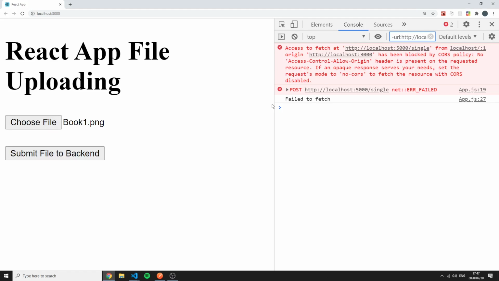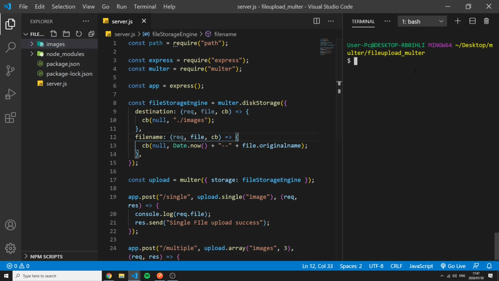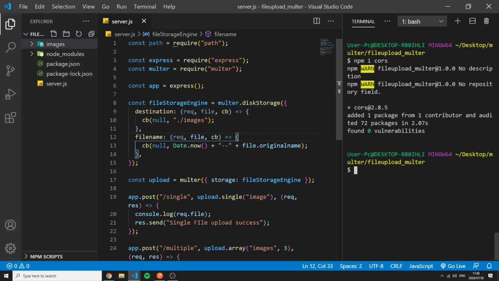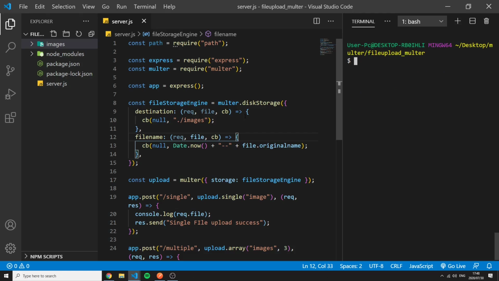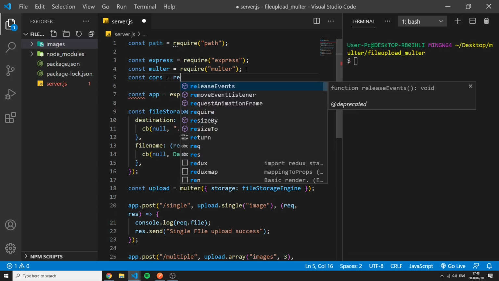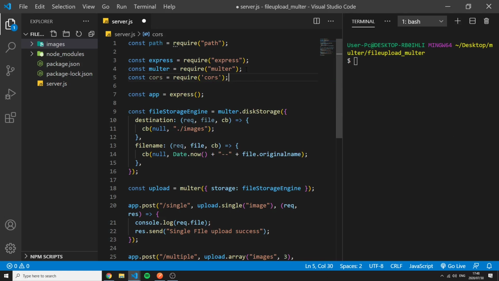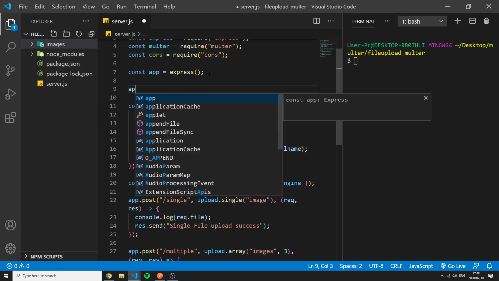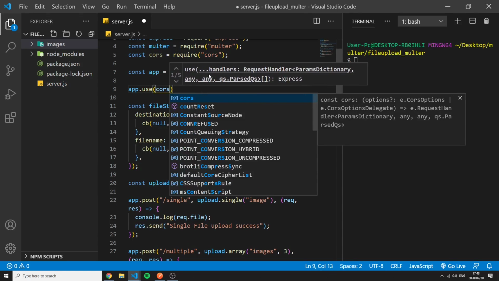Going to choose this file, I'm going to send, and here it gives us a CORS error, a cross-origin resource sharing error, and this is something we first have to enable on our backend. So let's quickly do that. The package we're going to use is cors, npm i cors. This allows any client or single page application to have access to sending requests to this server. So we're going to say const cors equal require cors, and use this as a middleware. We can just say app.use this cors function.